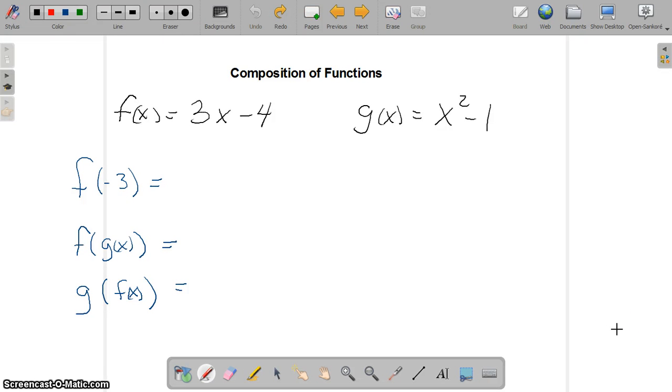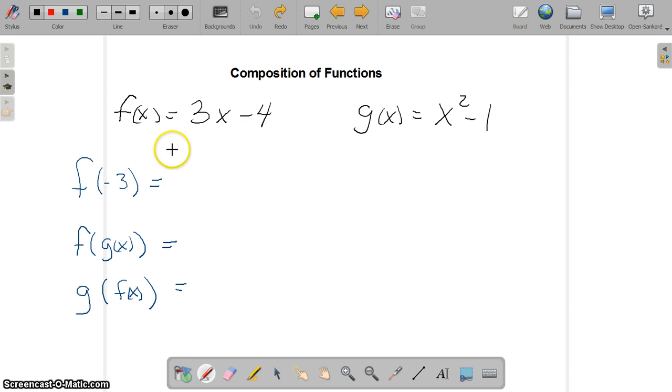All right, this is on composition of functions. This is an extremely important topic, and it sometimes gives students some trouble, but it really is just a fancy way to substitute. I'm going to try to do it a little creatively so you can see what's happening. When we have something like this in function notation, this is our function in terms of x, 3x minus 4. If we write something like f of negative 3, it's saying, instead of x, I want negative 3 to be plugged into the function.